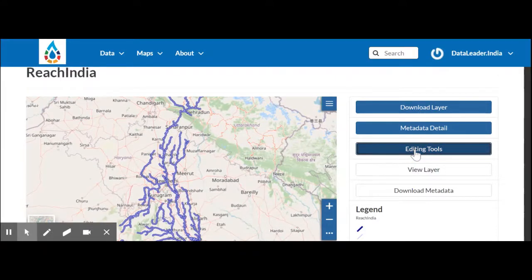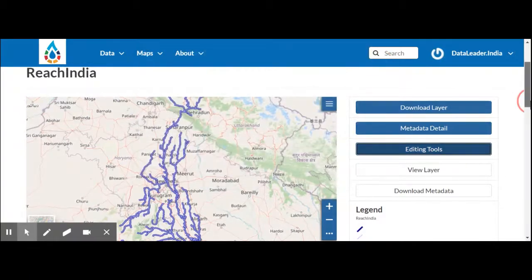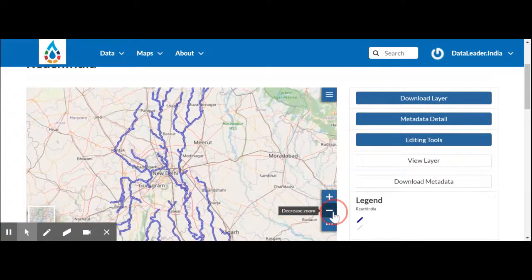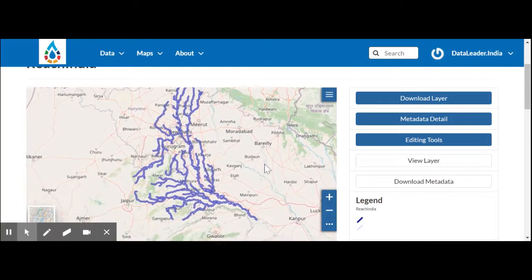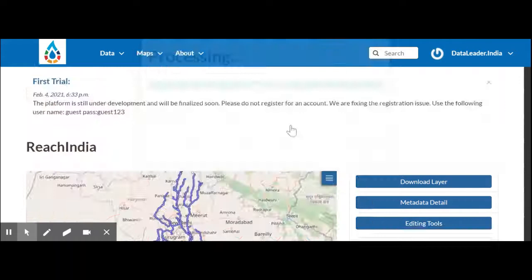But before all of this, let's make your layer preview. Select this, because we want to have this current zoom as our layer preview. I can zoom in a bit, or no, something like that. This should be fine. Editing tools and set.